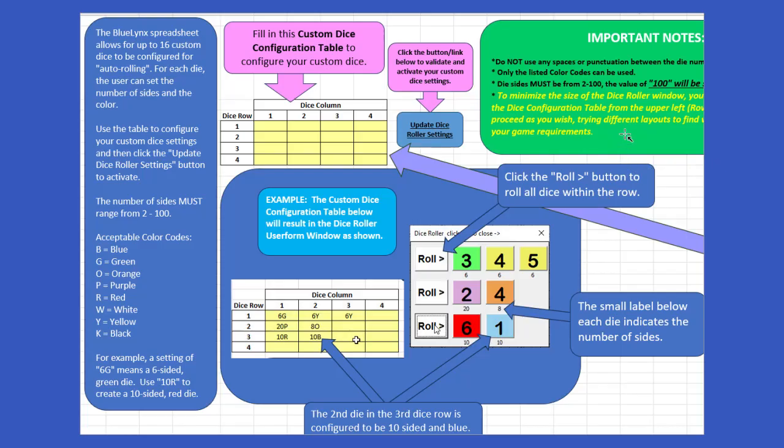There's another little section over that I didn't put in the screenshot where you can create what I would call special dice, where if you want a dice that doesn't just have numbers on it but has words or symbols or something strange, you can do that too. I didn't cover it here, but it's available.